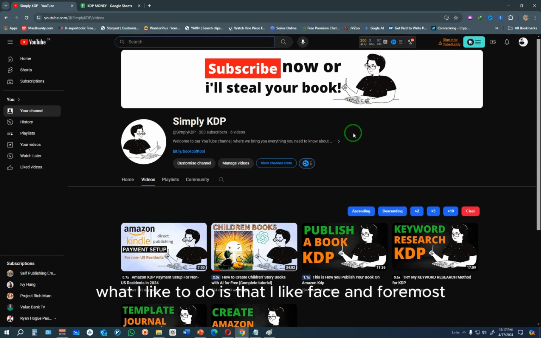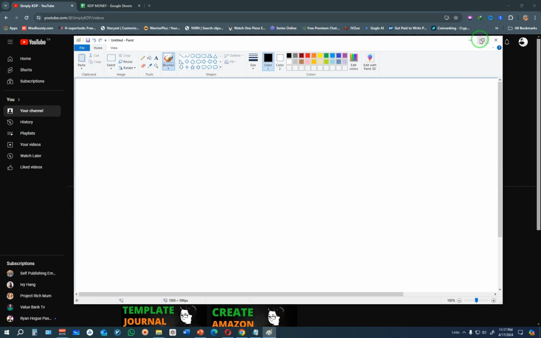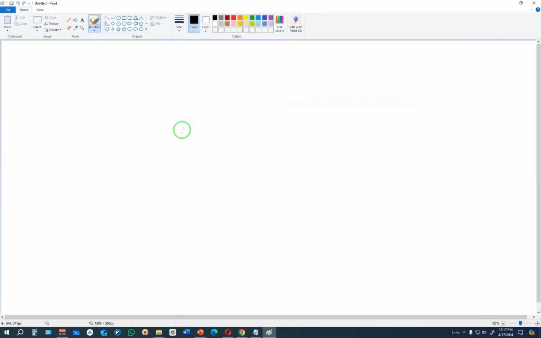So now what I like to do is that I like first and foremost to create a mini design, either using an actual paper or just simply using Microsoft Paint to actually come up with some drafts on how the pages for our journal will look like. So I'm just going to create some drafts here, which we'll use to also create in PowerPoint for our journal. So let's just say the first page, we're going to have at least 4 pages. So let me just make some quick designs that we're going to use for our journal.